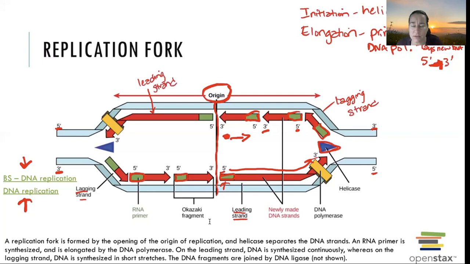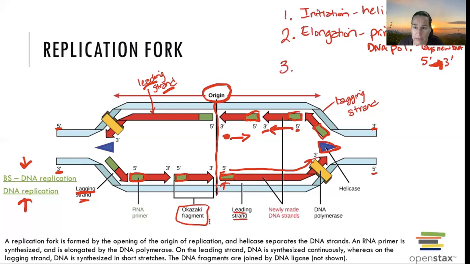All right, so on our lagging strand, DNA pol is going to have to do it in chunks. It's still going to lay it in 5' to 3', but it can only lay it in little pieces because the strand is backwards. So it lays it in these little pieces, and those little pieces are called Okazaki fragments. So here's an example of one of those pieces on this lagging strand opposite of the leading strand. And those pieces are Okazaki fragments. So we're going to lay them down, lay them down, lay them down. That is called elongation. So 1 was initiation, step 2 is elongation, and step 3 is going to be ending it, stopping this process.